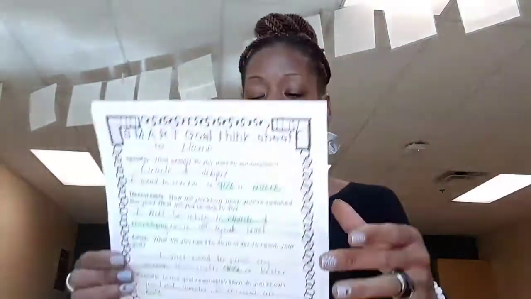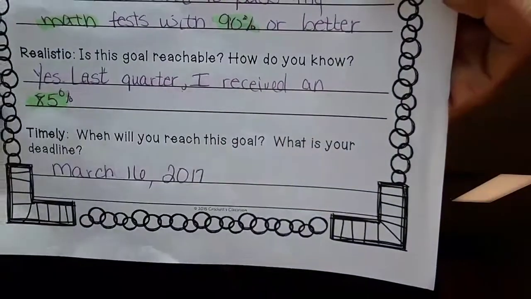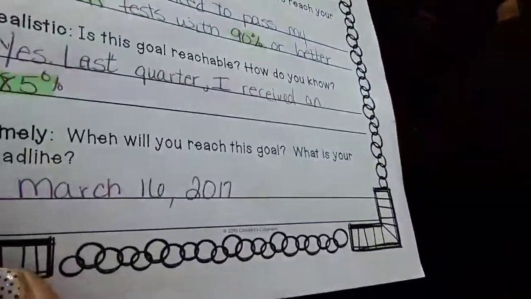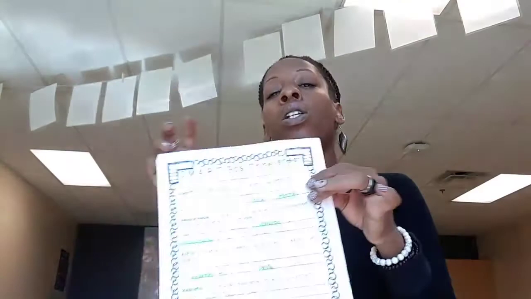And I only go 5 points, which goes into realistic. Is it realistic? At that point, the students come back to my table with their binders and we look at their past grade. If their past grade was an 85, a 90 is realistic. I keep them within 5 to 10 points so that they can set a goal and hit that goal. And then timely. We do this once a quarter. So every quarter, at the end of the quarter is the end of our goal setting. All right, so then they hole punch this and put it into their student accountability binder.